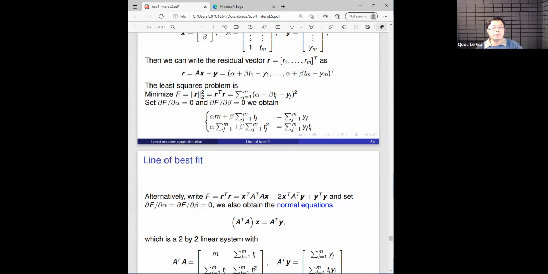You have to do some calculation when you take the partial with respect to alpha. Remember this one is a collection of x squared, so when you take the derivative it becomes 2x. Eventually it will come down like this. And this one is a collection of x; when you take the derivative, the x goes away, and you have 2, and the 2 gets canceled. You get these normal equations.